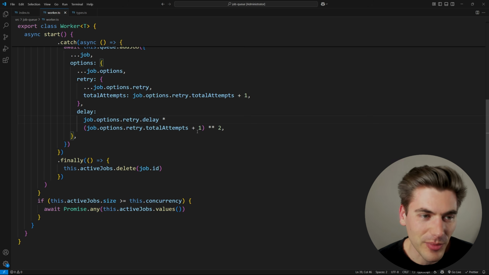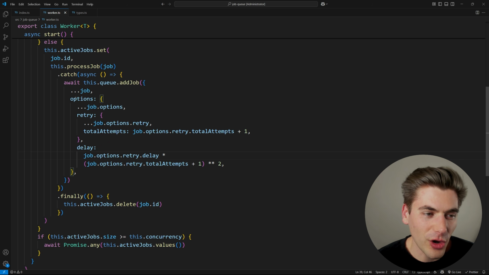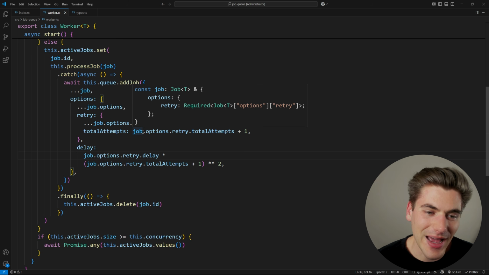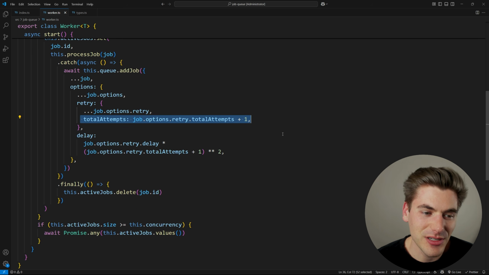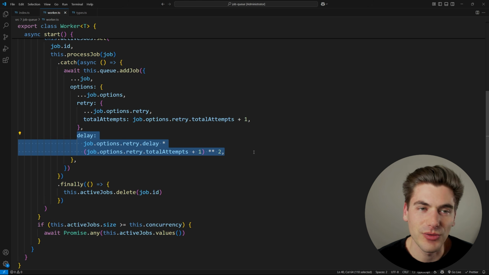That was just one minor bug that I had inside the code. But otherwise, really all that this does is if a job fails, it re-adds it to the queue, increments the number of times it's been done, and then sets it to delay so it does something in the future. That way it doesn't just do the same task over and over and over again and fail it over and over and over again. It waits a little bit before it tries it again.